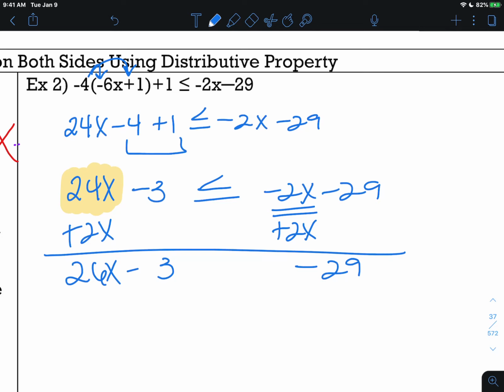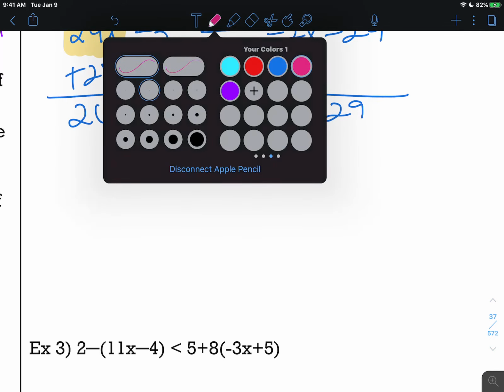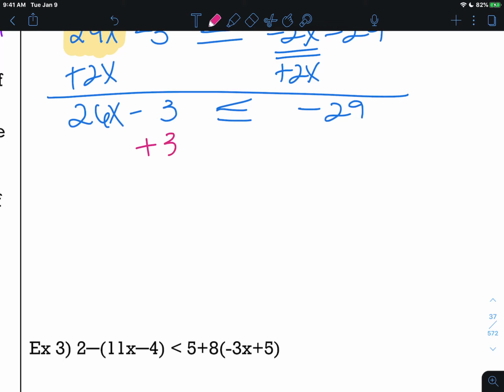And I ended up with this. I asked myself, did I multiply or divide on both sides by a negative number? No. Symbol stays the same. Okay, next thing. Exciting move, great divide, right? Because I have something attached to x, something not attached to it, all on the same side. So first thing, I'm going to go ahead and get rid of what is not attached. I'm going to add my 3.